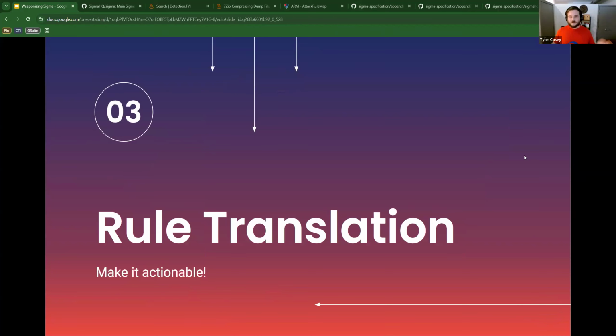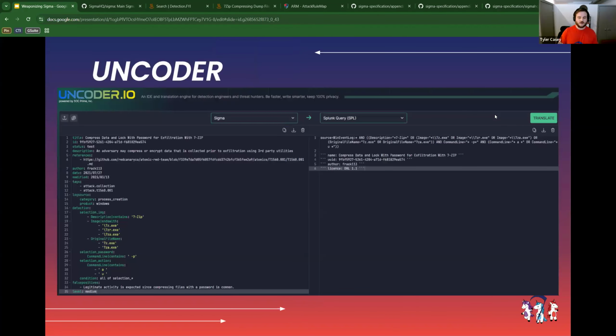I know that was a lot of going over the rules, why they exist, how to read them, what they should look like, what they're going to hit on, detection logic, et cetera. So now we're actually going to take a rule, translate it, and put it in our SIEM, which is Splunk, and then see if we get any hits. We're going to use that same 7-zip Sigma rule we were just looking at and go ahead and translate it. There are several different ways that you can translate it.